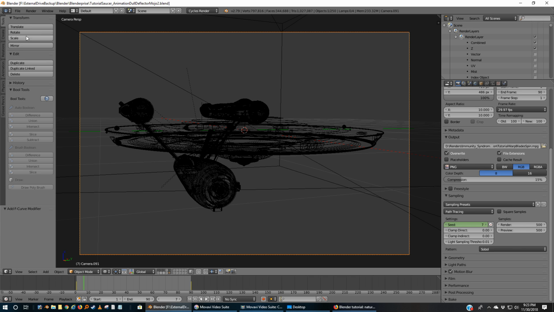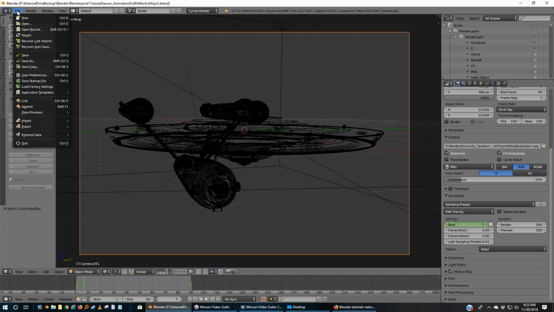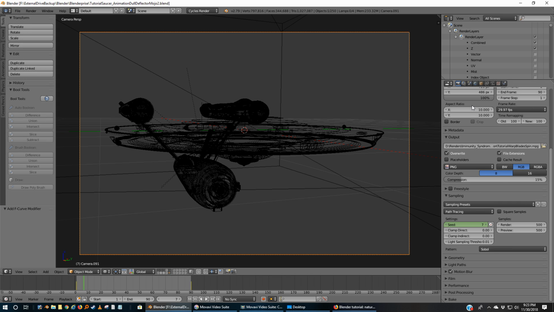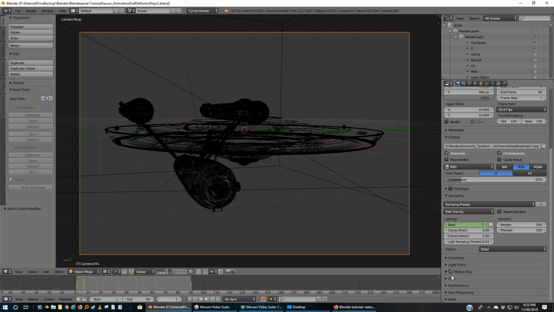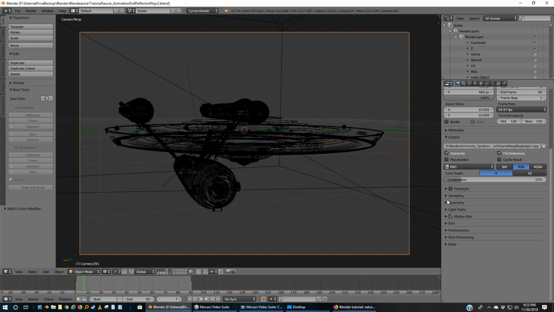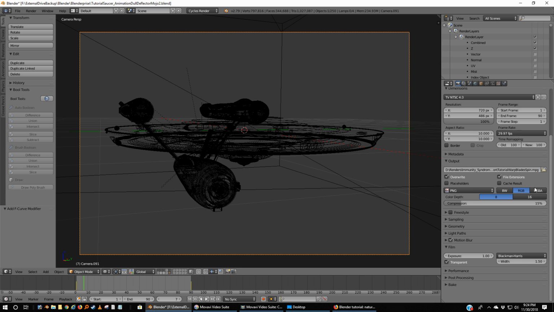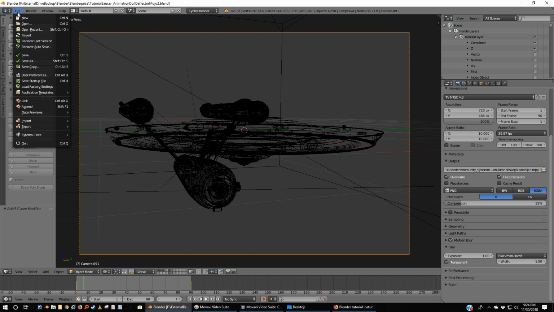When you render out a movie, since I rendered out individual PNG images, I turned off RGBA and I turned off transparency right here. I unchecked that. I'm going to put it back on for now, and switch back to RGBA and save that for whatever I do next. That way I'll get a transparent background. I could add stars or whatever I want. So File, Save, and then I'm going to do new.